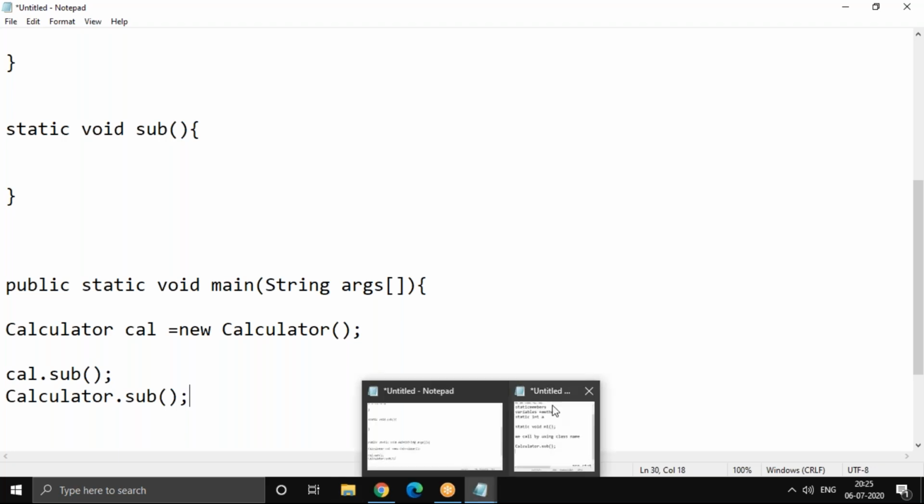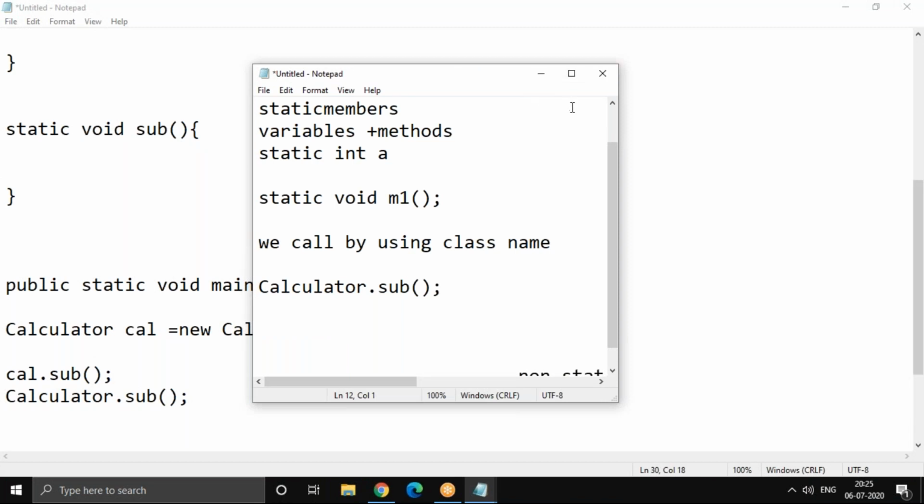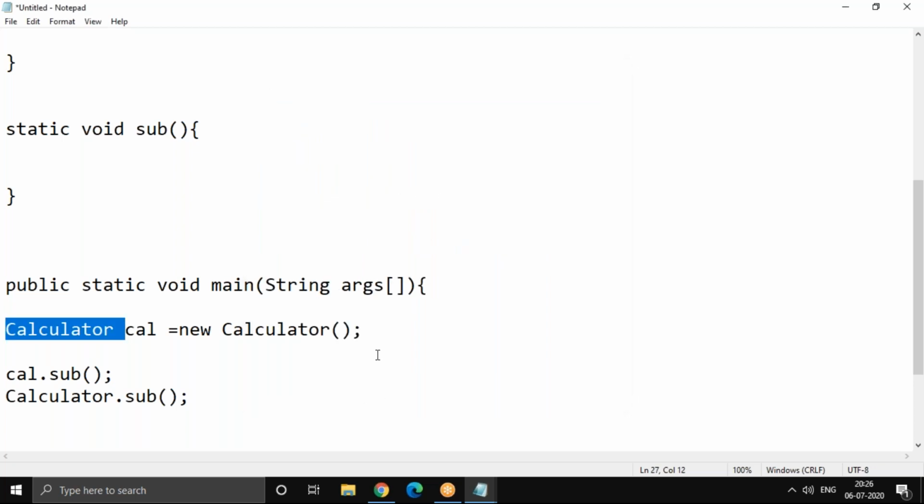I'll be calling the static members by using the class name, and the memory for static members, for example any variable you declared as static, will be allocated at the time of class load. We'll see what class loading and object creation are. This is your object creation. In the previous class I said that whenever you create an object, it creates memory for all your instance variables.